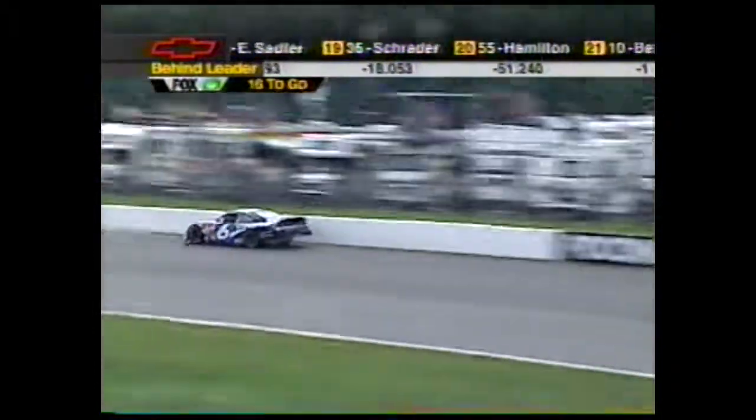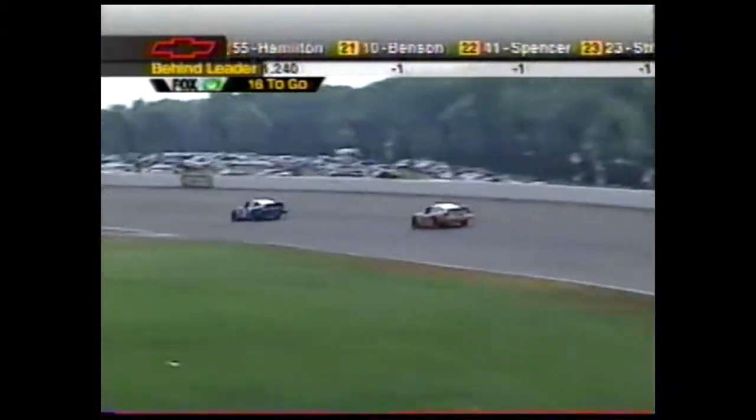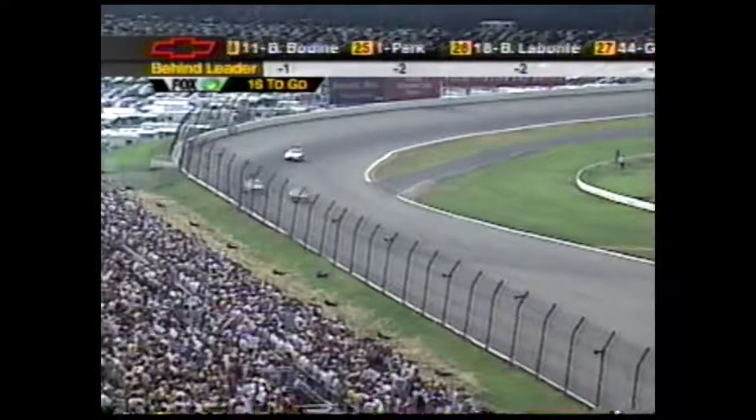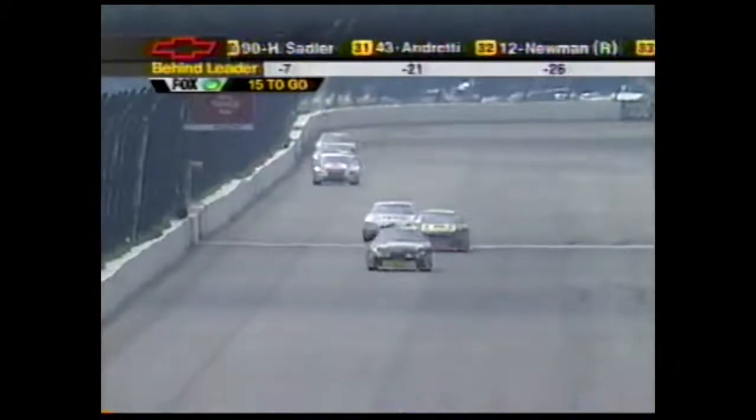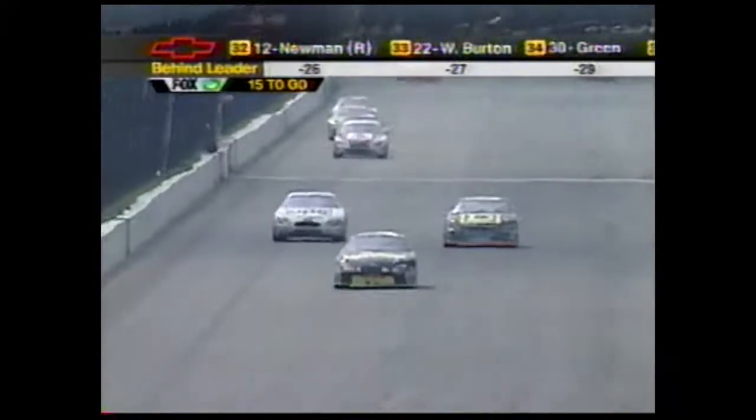Now, Ricky Rudd has asked Robert Yates for a deadline of June 15th for him to decide on next year. Larry, if he had to decide today, I would say they may have signed the contract on the last pit stops. That may be one reason he fell back a few positions. Yeah, driver happy, signed contract.